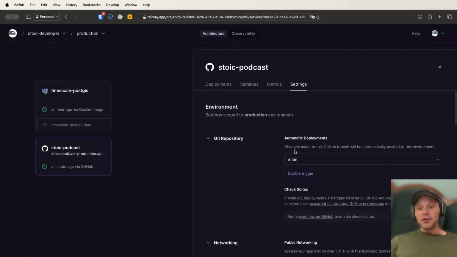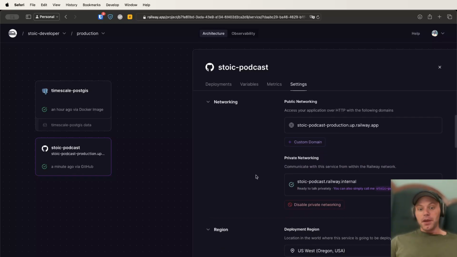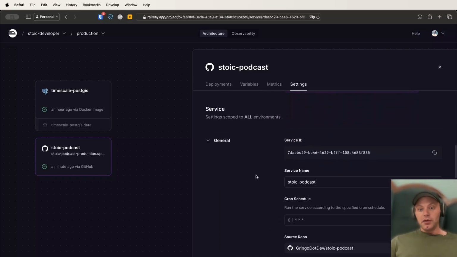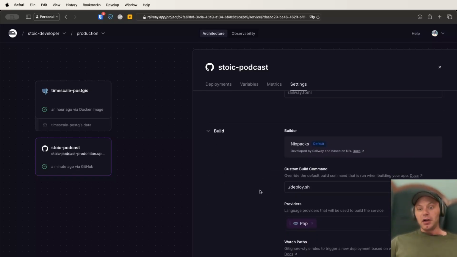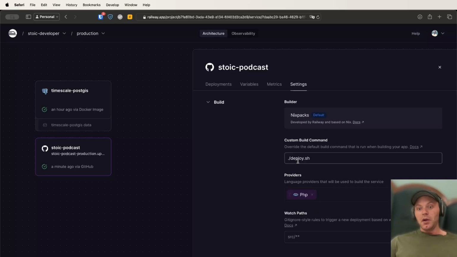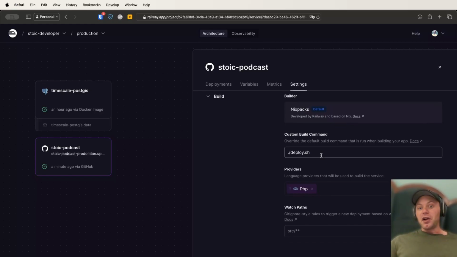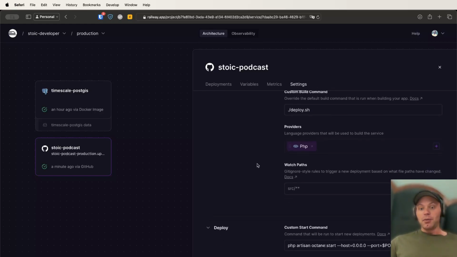Now, if we flip over to settings, a couple of things to call out here. So the first is the build command. You can see here, this is where I tell it to invoke deploy.sh, and make sure that deploy.sh is actually an executable script. So just do the chmod +x on it so that it has that permission. If you don't, you'll get an error. I haven't checked into the repo for Stoic Developer as an executable script, but if you're just copying and pasting, you'll need to make that permissions change yourself. And so that's enough for it to know to go and run that script as part of the deploy process.